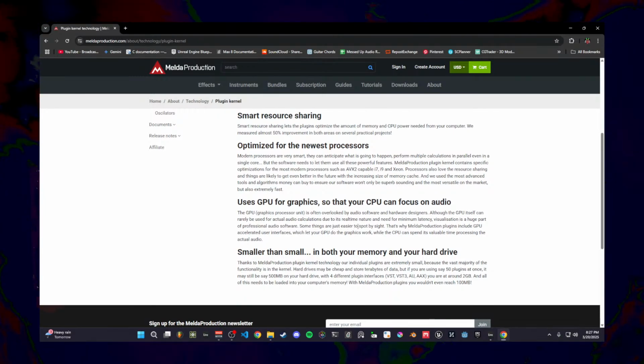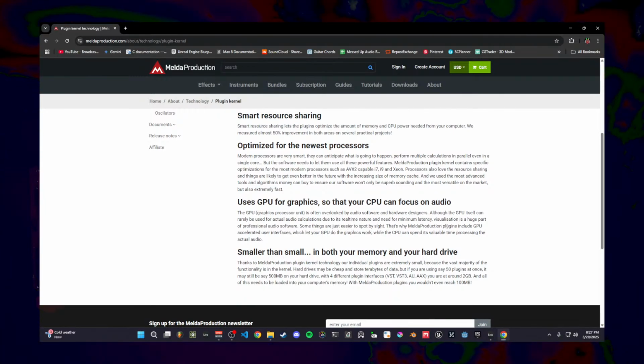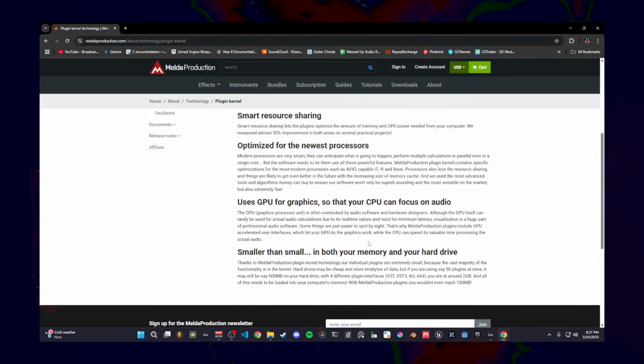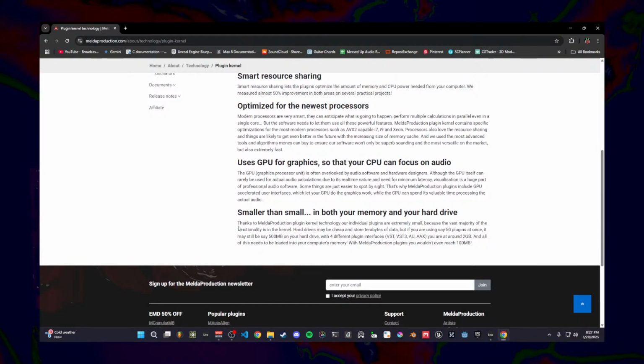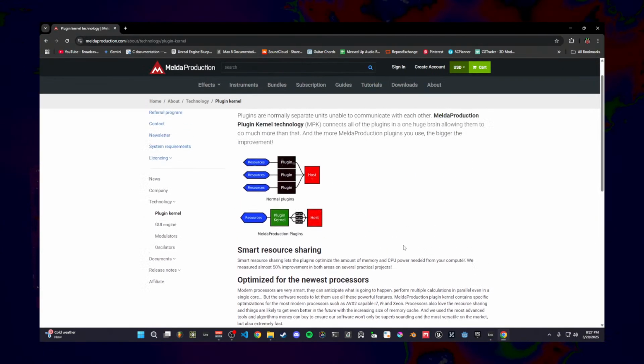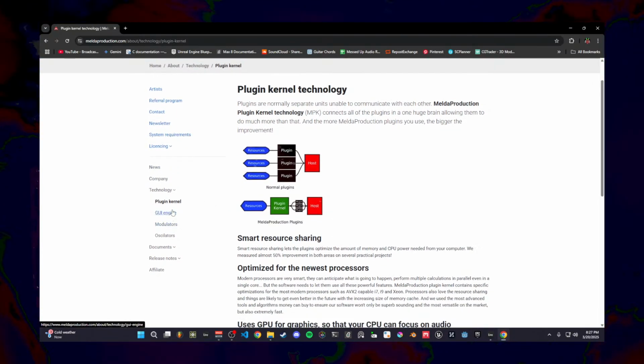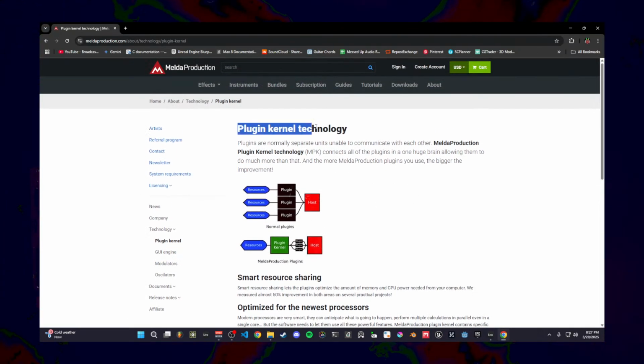Some things are just easier to spot by sight. That's why Melda Productions plugins include GPU accelerated user interfaces, which let your GPU do the graphics work while the CPU can spend its valued time, blah, blah, blah. Okay. So it doesn't really tell me what this does, but that is interesting.